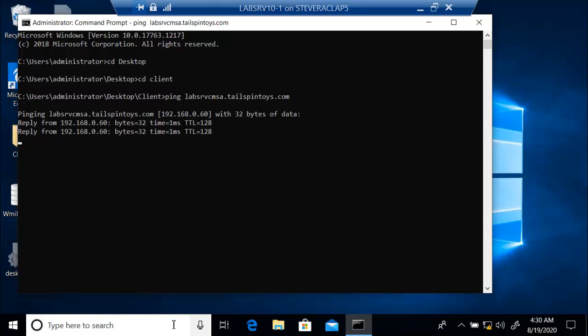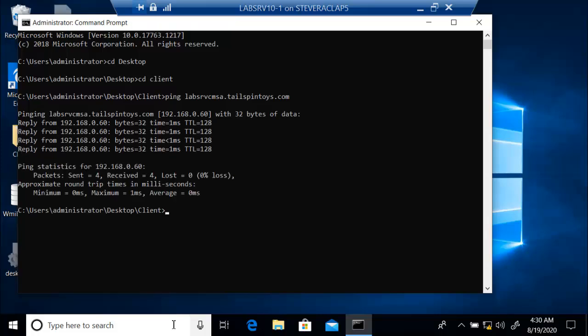So in fact, that is my site server. It's also my management point. So off we go. CCM setup, SMS site code equal SAP, SMS MP equal srvcmsa.tailspintoys.com. And then here's our command line switch.